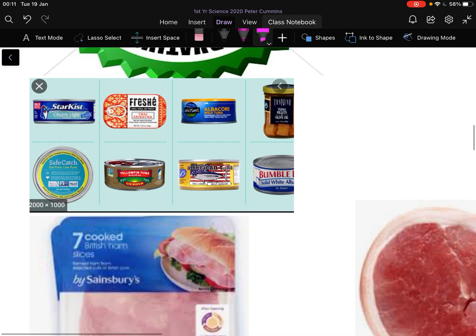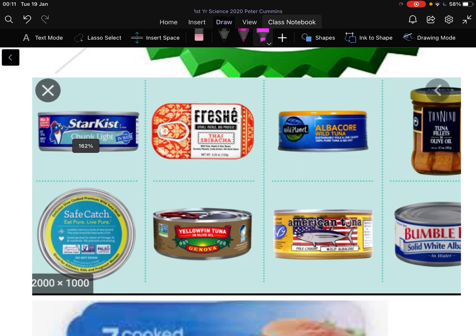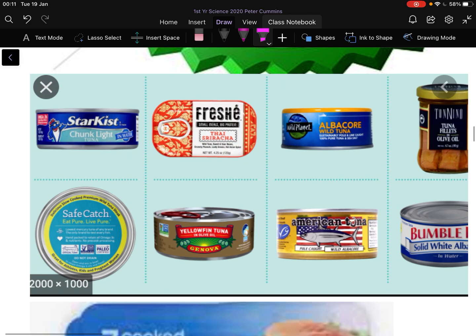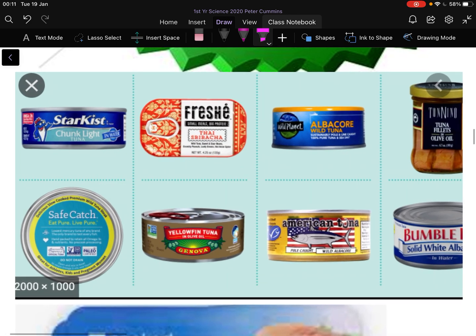A lot of this is just pictures, but there's a reason behind them all. If I was to go out on a boat tomorrow morning and catch myself a tuna and bring it home and stick it in the fridge, how long would you say I'd get out of that tuna before it would start to go off and wouldn't taste nice and make me sick if I ate it? I don't know, would I get 5 days out of it? Or would I get a week out of it? After that, it's going in the bin.